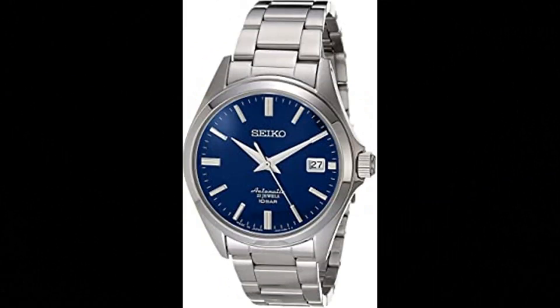Seiko men's Japanese mechanical automatic watch. Imported. Seiko's 4R35 mechanical movement beats at a frequency of 21,600 vibrations per hour with manual and automatic winding capabilities and a power reserve of 41 hours. Case diameter 39.9 mm. Minimalist blue dial with sun finish and date calendar, stainless steel case and bracelet with dry-fold push-button release clasp, water resistant to 10 bar / 100 meters / 330 feet, three-year manufacturer's warranty. A minimalist dial with brilliant sun finish features precisely sculpted hands and markers which enhance the beauty and visibility of the timepiece. The in-house 23-jewel mechanical movement, visible under a see-through caseback, has a power reserve of 41 hours and can wind both automatically and manually.